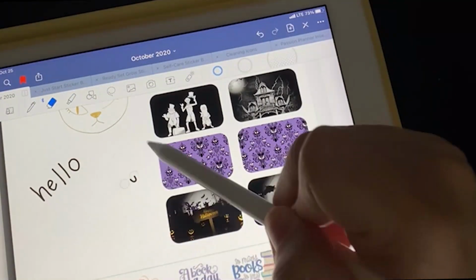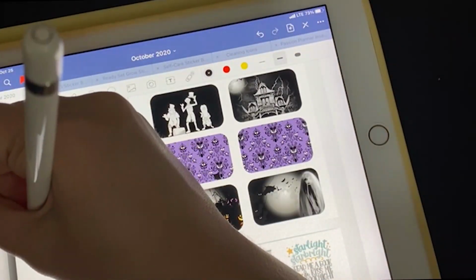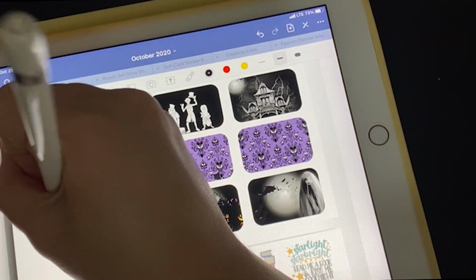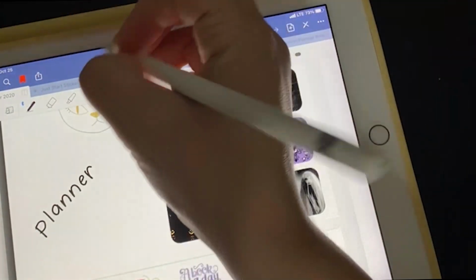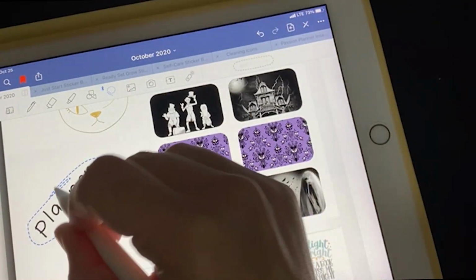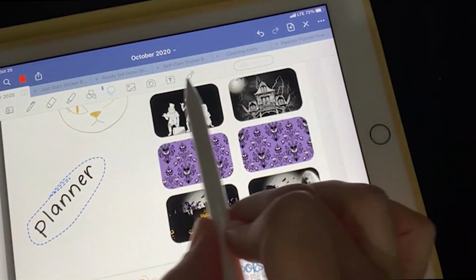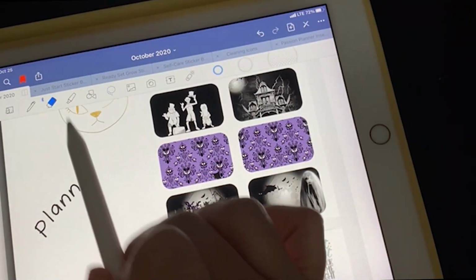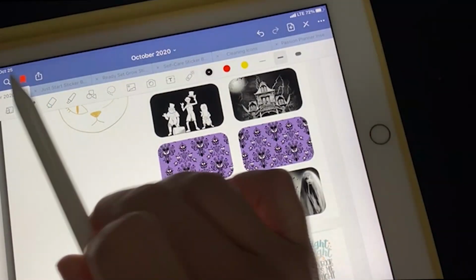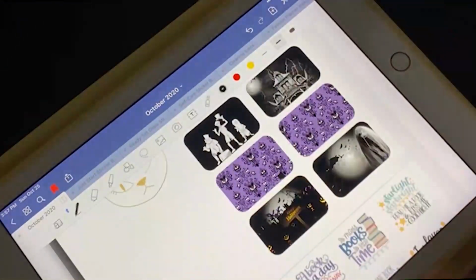Maybe you just really do need to copy and paste it in there. Planner. Convert. Why can't it? Oh, you know what? I know why it's acting like this. I bet you anything if I write maybe more straightforward. Let's see.